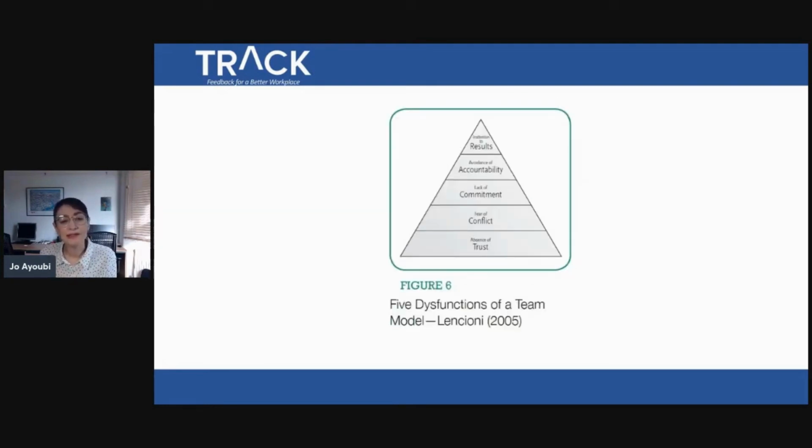We have a slightly different way of looking at it, the dysfunctions. So this is Lencioni, who we've just talked about, where teams go wrong, where they're not so effective. And one of the things, again, trust, and trust is about relationships, right? So trust is so important. How the team deals with conflict. We've had that in a previous model, how it solves problems. Accountability, again, personal responsibility and results. So again, we're going back to what the outcomes, what the goals are.